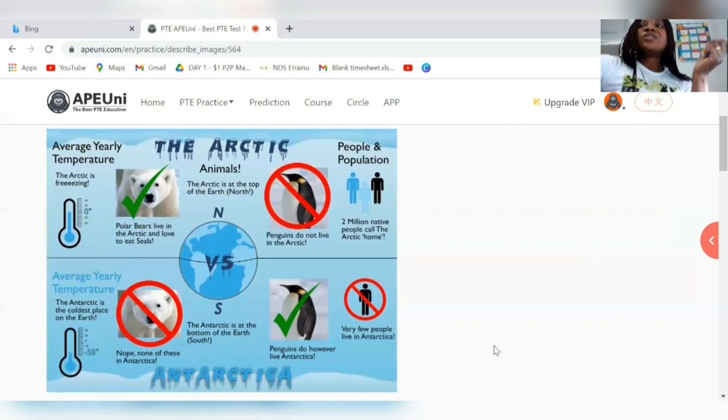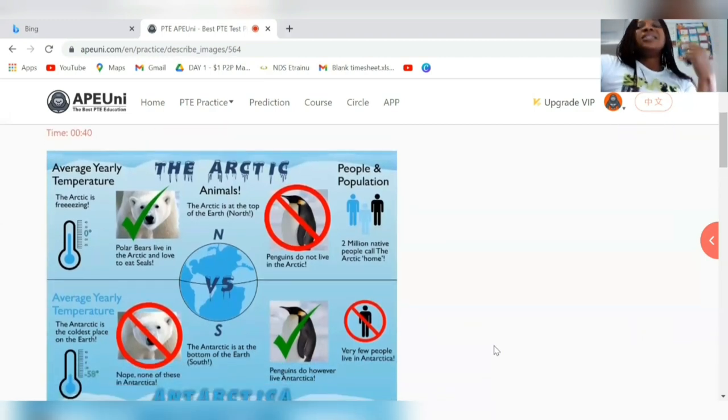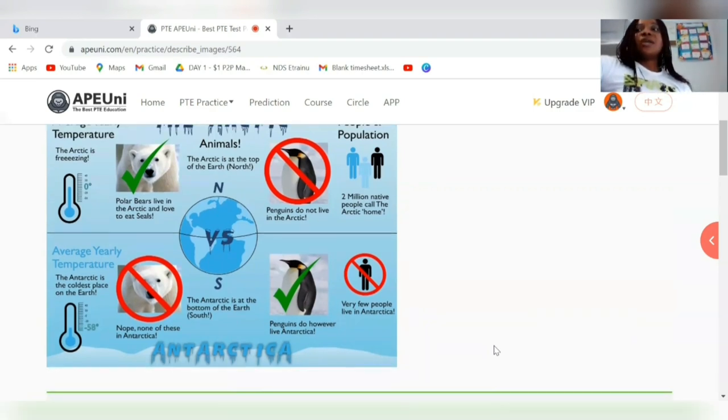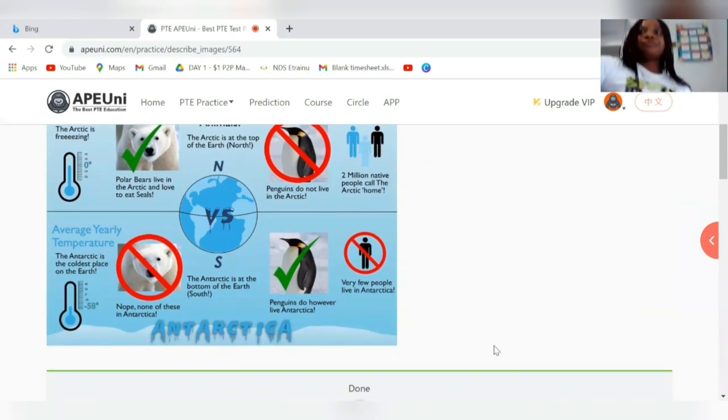It's not something difficult. You're not going to start cracking your head. What really happens here? The instruction says what? Look at the image and describe it in 40 seconds. They give you 25 seconds to practice or to prepare. And then you hear a beep and you begin to describe the image. Just stick to what you have before you. If there is too much information, you don't have to talk about all of it. Just stick to what is before you. In that way, you get a good score.